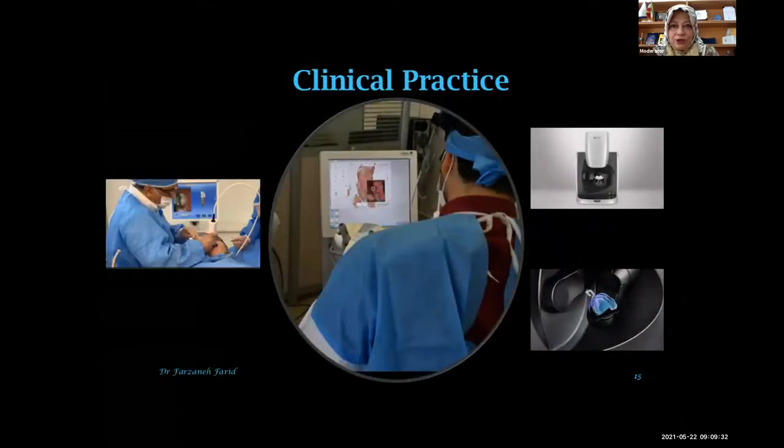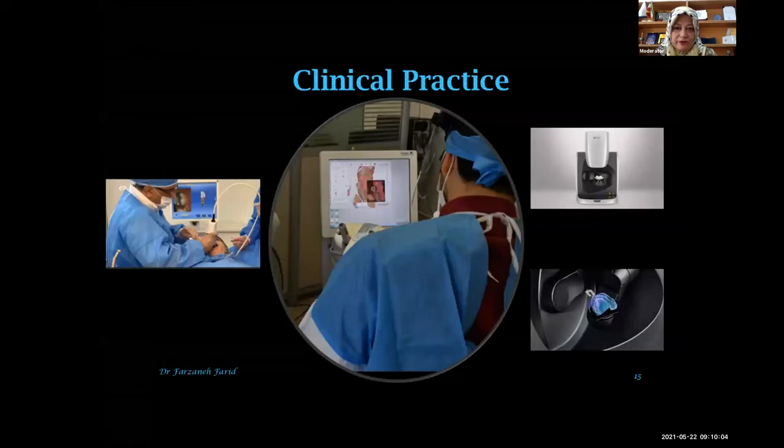Now we are reaching clinical practice. As you see, the iconic feature of digital technology in the prosthodontic field is CAD/CAM technology. Here, as all of you know, we should have a digital model or a virtual model of the patient's mouth.